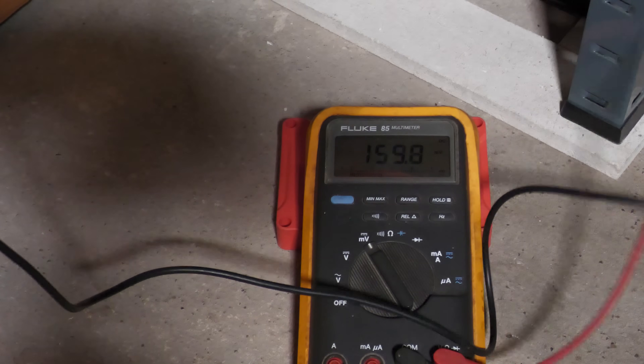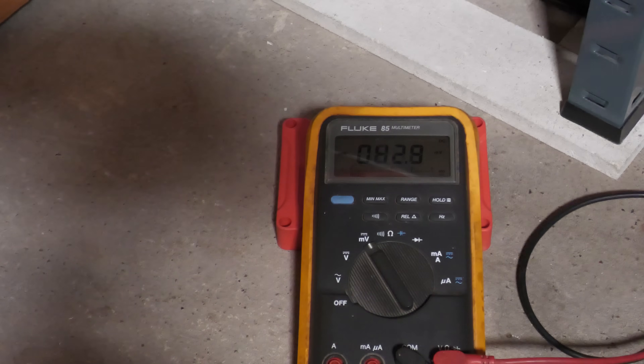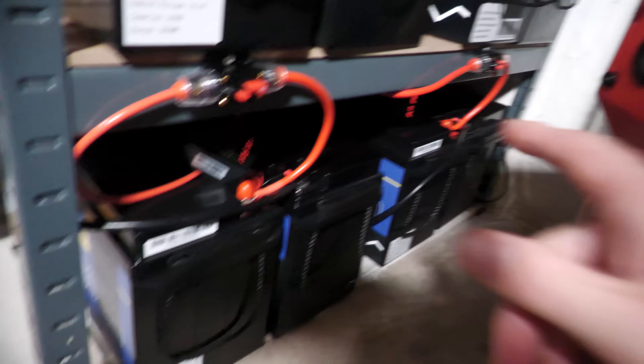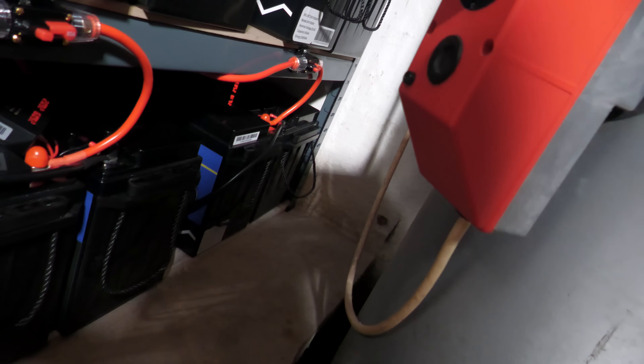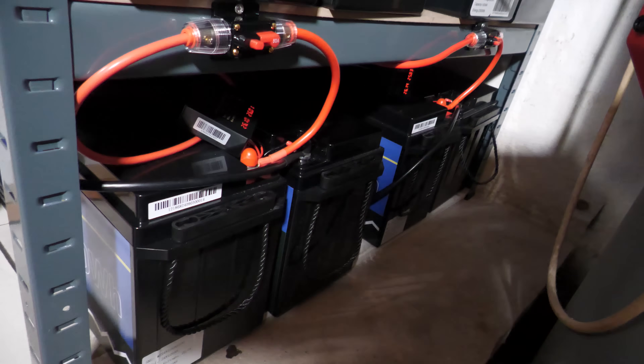On top we have 265 millivolts and about 200 on the other side, then about 157 on another. That makes no sense whatsoever. I took the cables from where the resistance was about 120 and moved them over, and the resistance dropped to 60 - I have no idea what's going on.